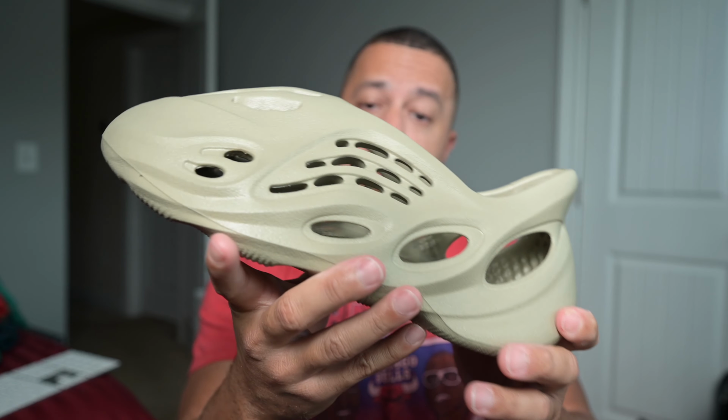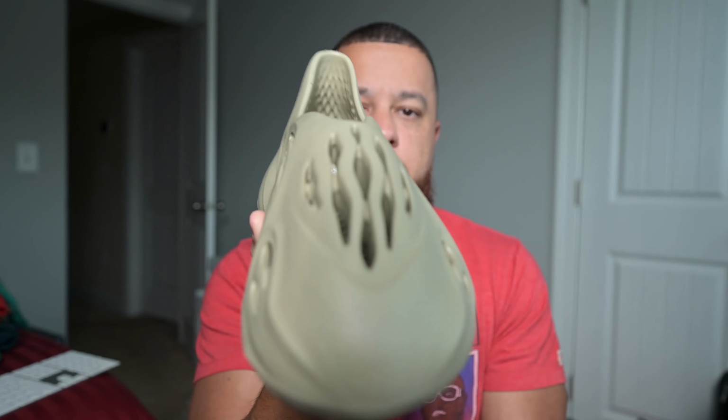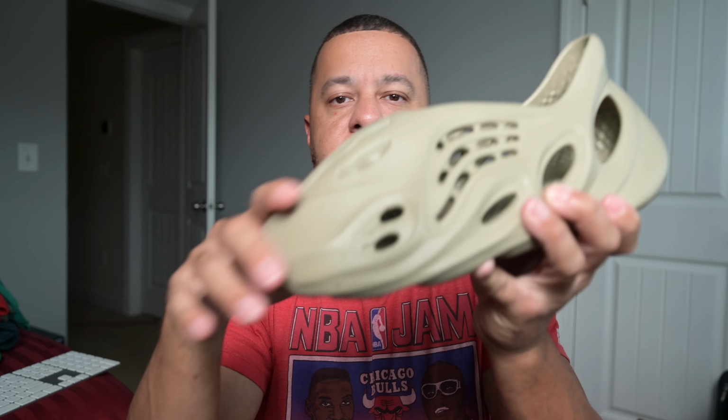But yeah, like I said, must pick up. Nice colorway too. Something you can just throw on, wear with pretty much anything. It's not a hard colorway to match with anything. I do know the Foam Runner is not a super popular shoe, well, it's a popular shoe, but a lot of people just don't really feel the design. I can kind of understand that, but the comfort is there. I really like them. But yeah, guys, that's about it for the Foam Runner in the Stone Salt colorway.